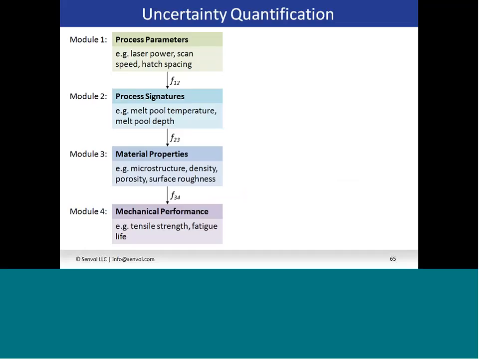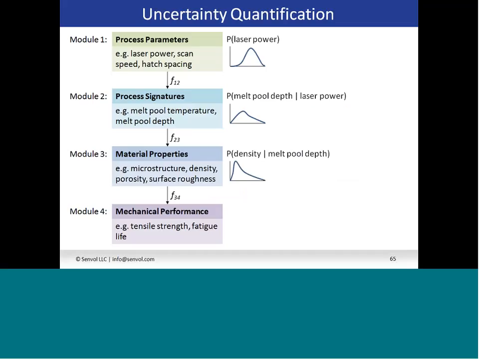That was good timing. It doesn't matter what variable you're analyzing, all of it has uncertainty tied to it. And so we have uncertainty quantification that propagates through the entire model. For example, you might have a laser power, but your laser power is actually not one specific number. Your laser power is a distribution. That's going to lead to a melt pool depth that has a distribution, which will lead to a density that has a distribution, which will lead to a fatigue life that has a distribution. So there's uncertainty at every step in the model, in the software, and it does get propagated throughout.